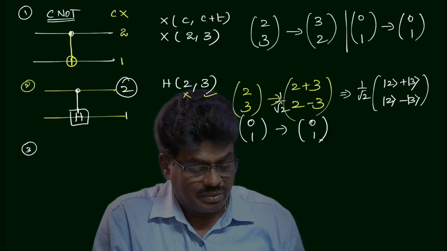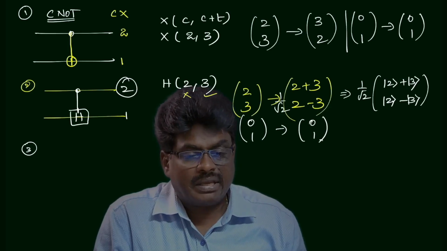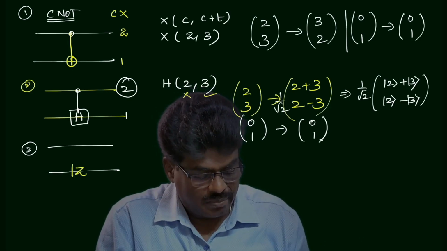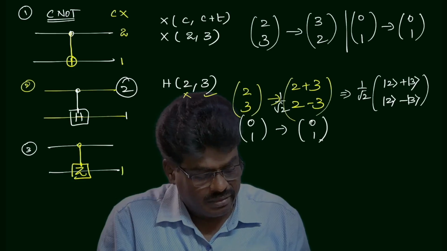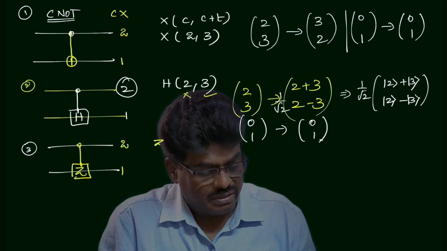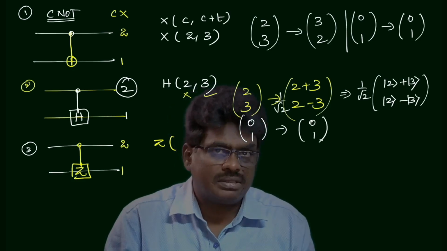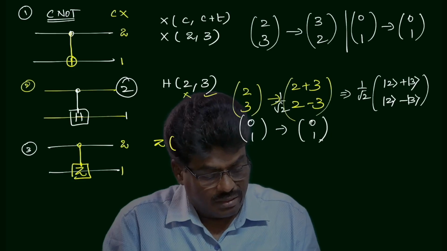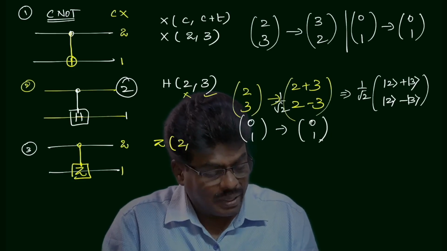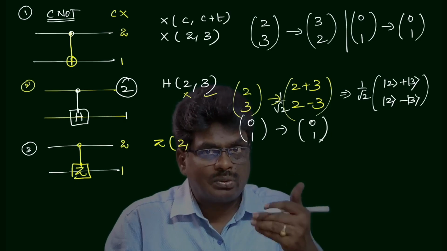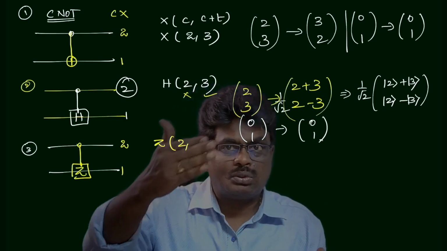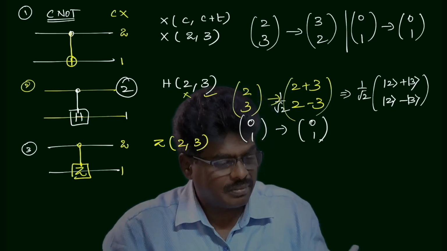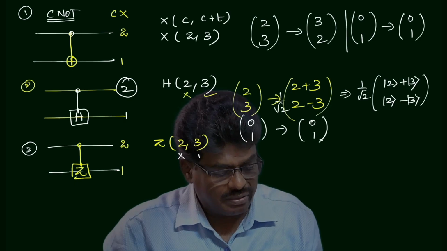Let us take one more, that is here I am taking this time control Z, 1 and 2. This is a Z, no need to write CZ, just Z only, because operation depends on that operator Z only. Control is 2, from where it is coming? 2 and it is coming to 1. 2, 2 plus 1, that is 2 comma 3. So this is 2 off and 3 on.